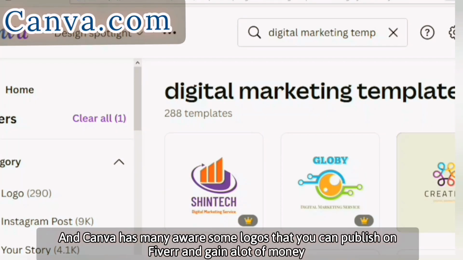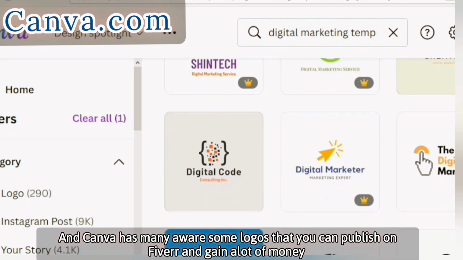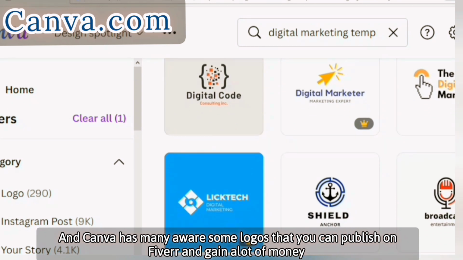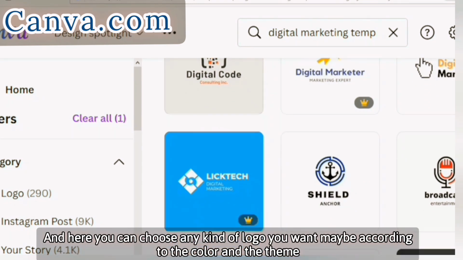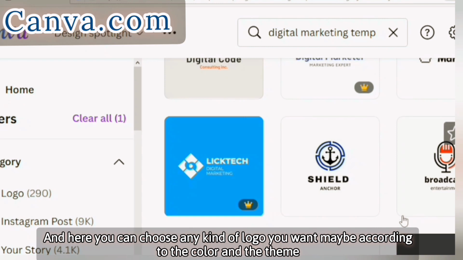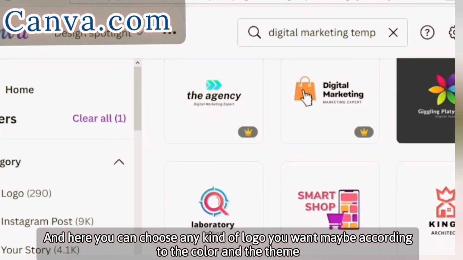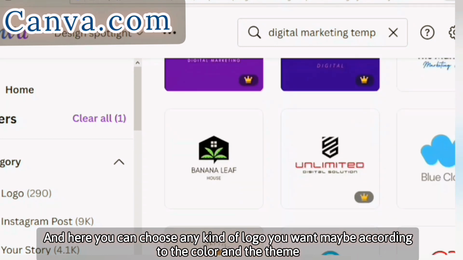And Canva has many awesome logos that you can publish on Fiverr and gain a lot of money. Here you can choose whichever one you want according to the color, to the theme.